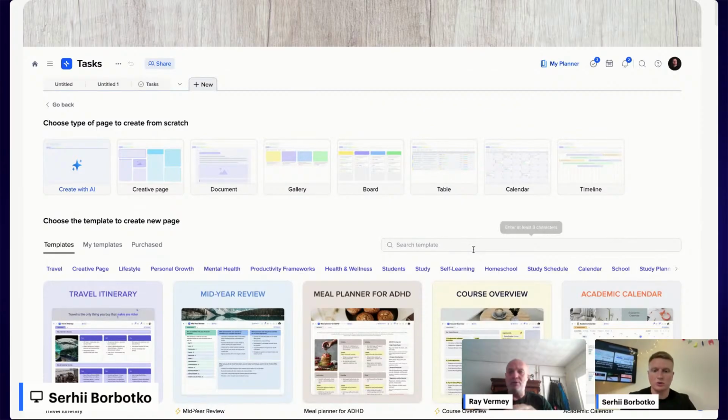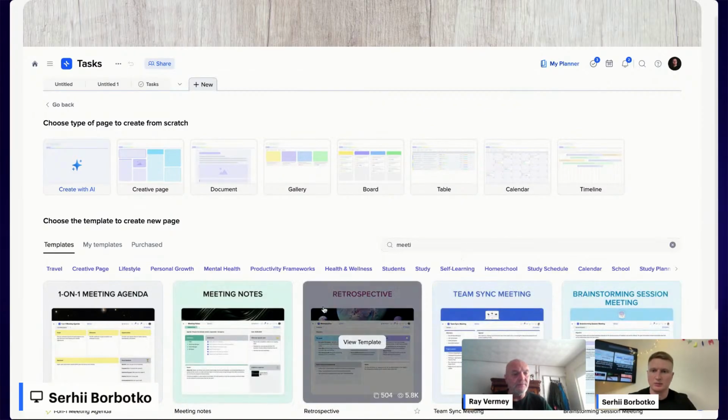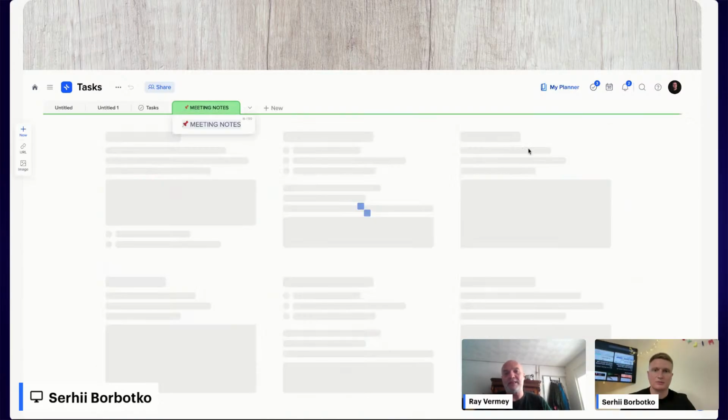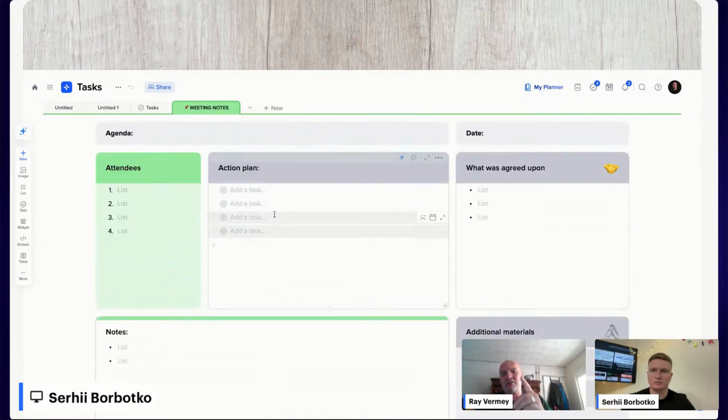How do you say meeting notes? You're typing your meeting notes, and then somebody during the meeting says, "Don't forget to ask this or look that up." And then I make an action directly in my meeting note, and it will show up in the tasks, and that is really, really powerful.